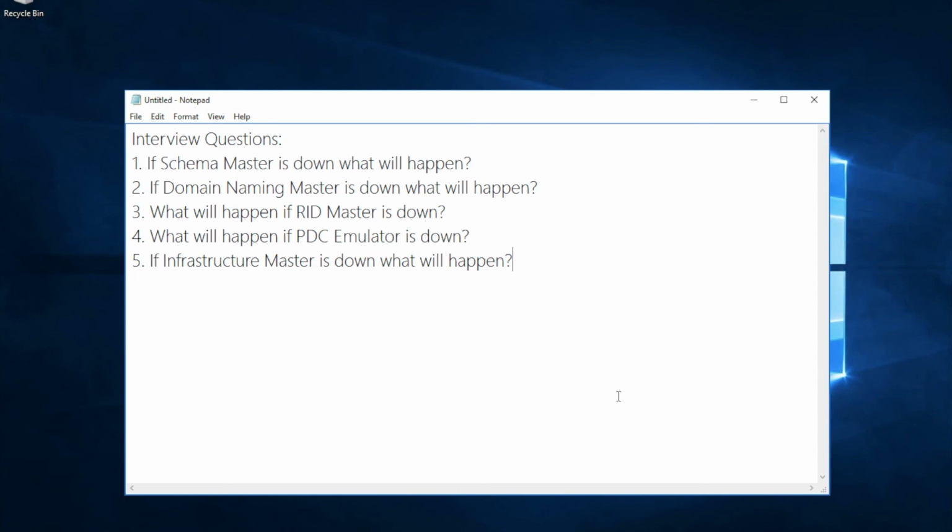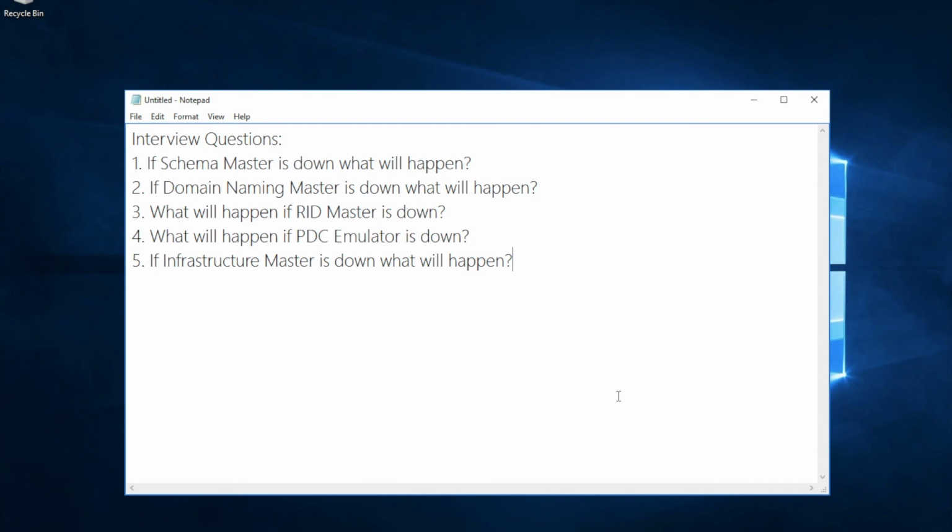You won't be able to add or remove a DFS namespace. You can't add any trust in the domain. Suppose a password change request reached the PDC emulator and after that the PDC emulator goes down, then that password update request will be processed and if the user tries for authentication, it will succeed.